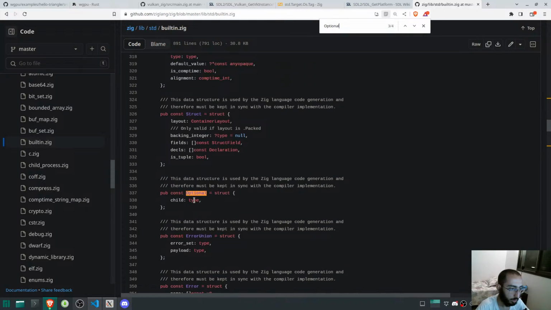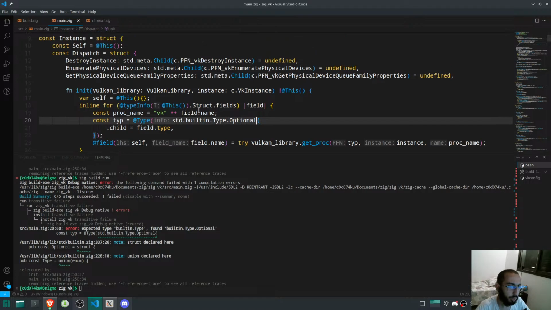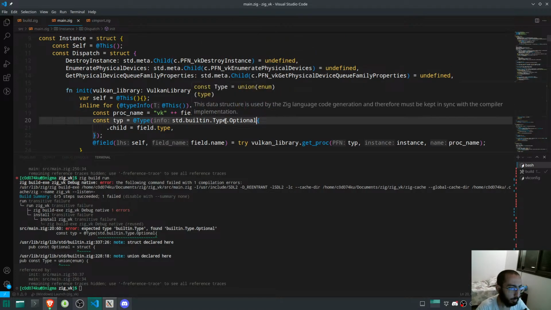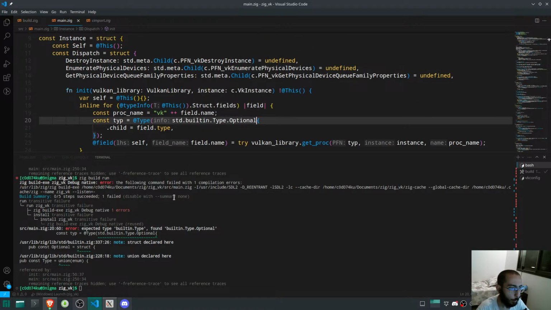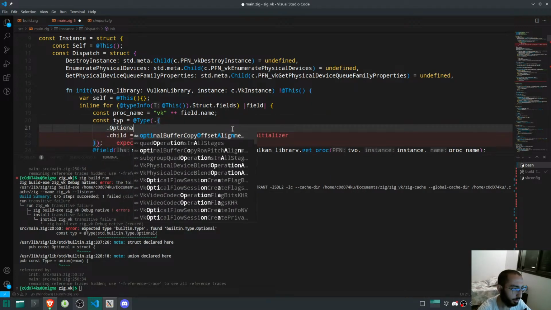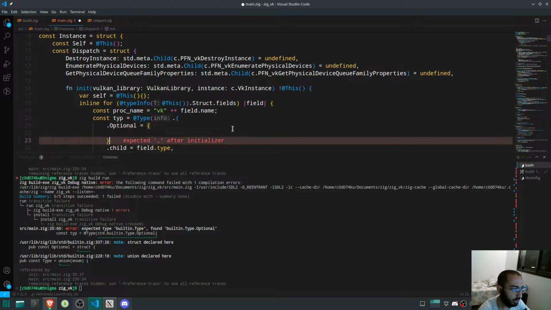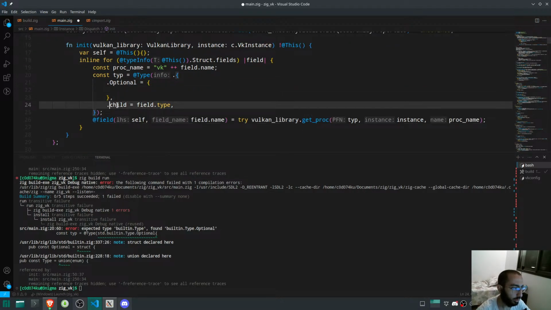What? Pub const struct. Optional. Well, type. Expected type built-in.type. Oh, I think maybe like this instead. Dot optional like this. And then dot child inside of it, isn't it?